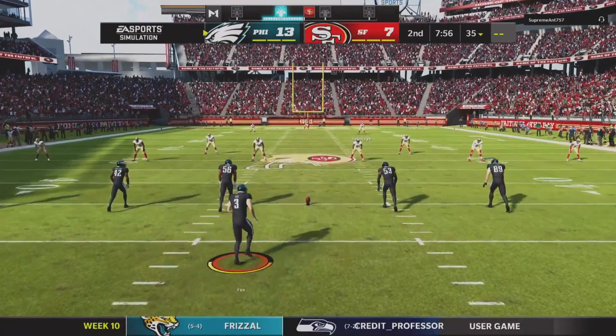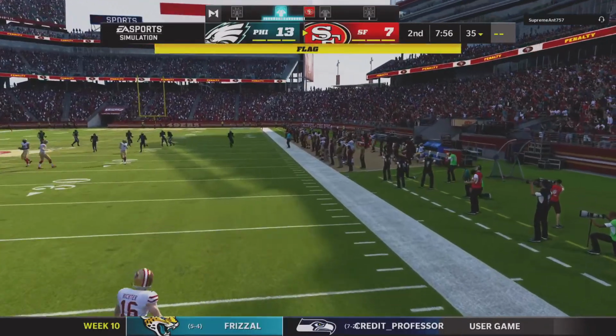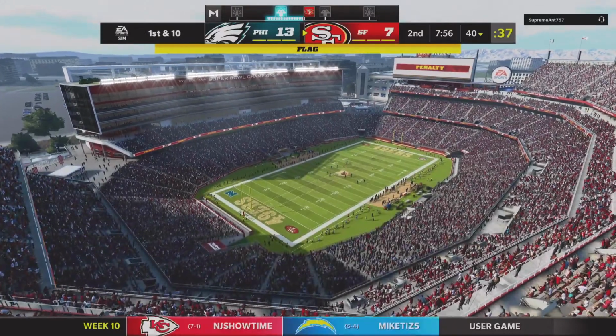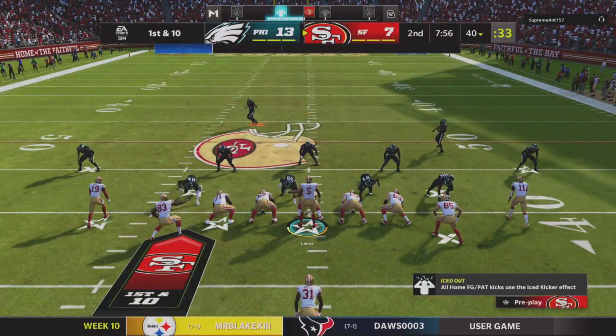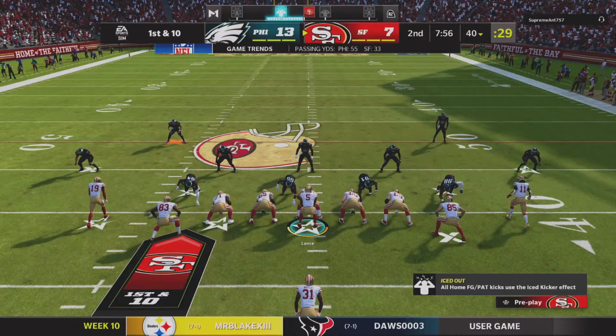Now he's back out there to boom this one away, maybe with some frustration after the PAT miss. Certainly not what they wanted there, so the football by rule comes out to the 40. And that drives coaches insane, doesn't it? When they see that happen, it just doesn't feel right, does it? Plus, you're giving up yardage. Good starting field position for the 49ers as they have it 1st and 10 at the 40.